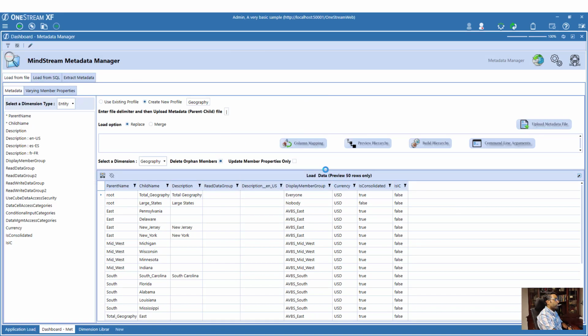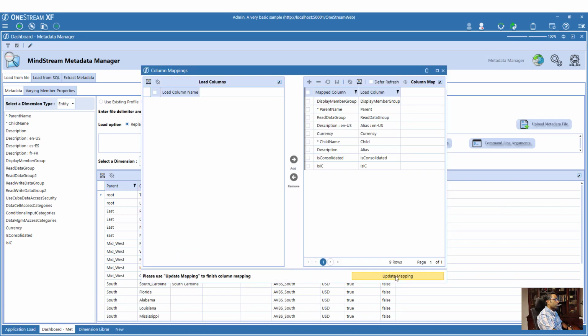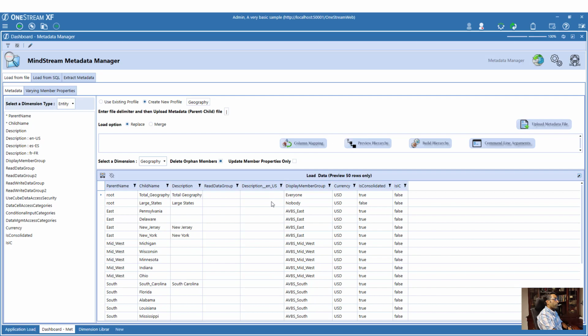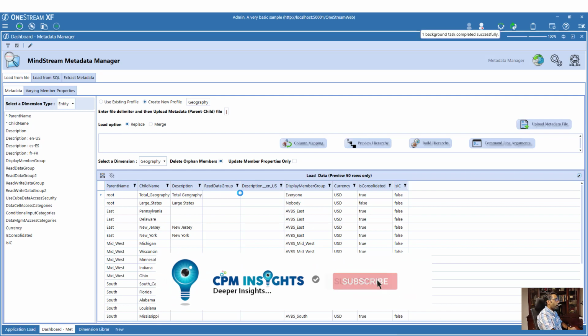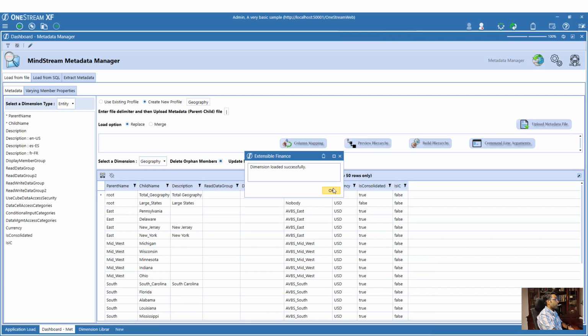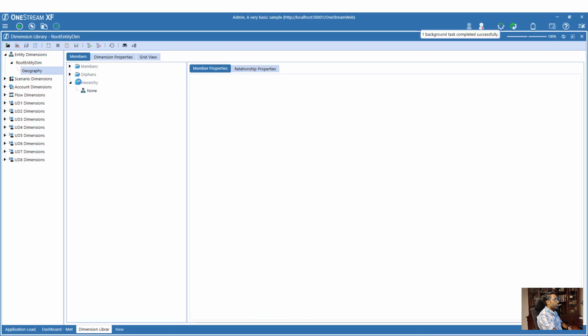And again, just click on column mapping once the upload is done, and just click on update mapping. It will update the mapping. And once that mapping is updated, all you have to now do is build the hierarchy. And this time it is going to be successful because we are now not removing Ohio. The only thing that we are removing is no geography, since no geography didn't have data in there. So let's go back to geography.